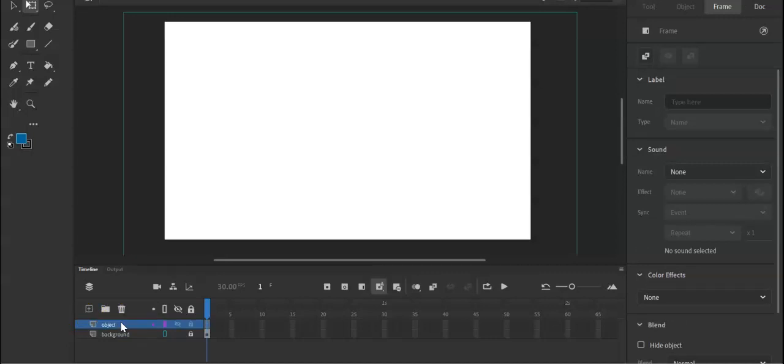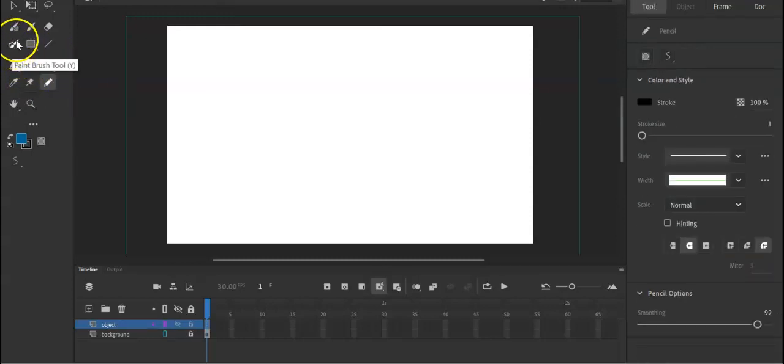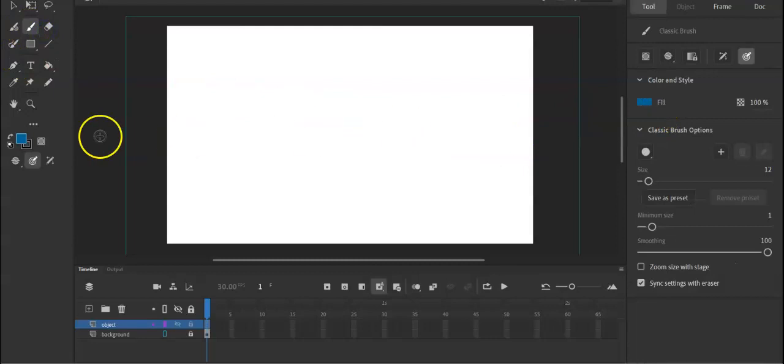Now let us start the doodling. You can use your Adobe CC Animate to create your background. For example, I will use the brush tool, and this is my tool. So I'll create a little kid right here. I think the size is not quite good, so I'll change this to something like that. Smoothing, where's that? I cannot see it anymore. Here it is. So this is now the drawing tool that I would like to cover now.